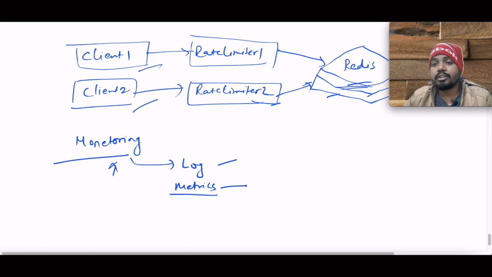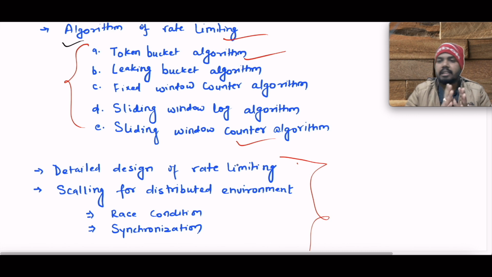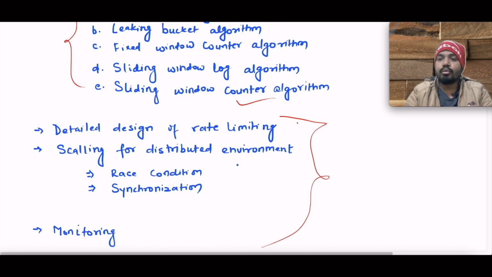This is all about the rate limiter. So now we know everything about the rate limiter: how you can design it, where we should put it, whether at the client side, server side or in the middleware, and what algorithms should be used for the rate limiter. Then the detailed design we already have discussed, and the rules, how you can define the rules of the rate limiter, and then why we need monitoring of the rate limiter server.